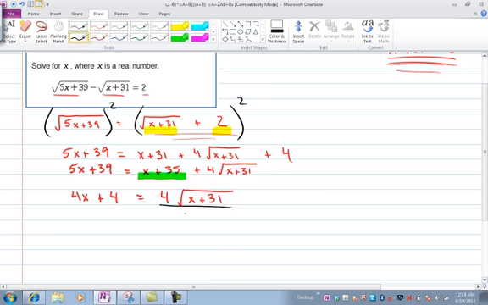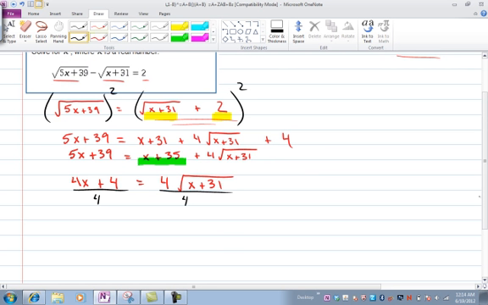So if I divide the right side by 4, that divides this away. Divide the left side by 4, it's important to note that divides into each term. And where that gets us is, looks like just x plus 1 equals the square root of x plus 31. Now that we're to that point, I said I'd talk this out. If you didn't do this, and you just left it as 4x plus 4 is 4 times the square root of x plus 31, you square both sides right now.